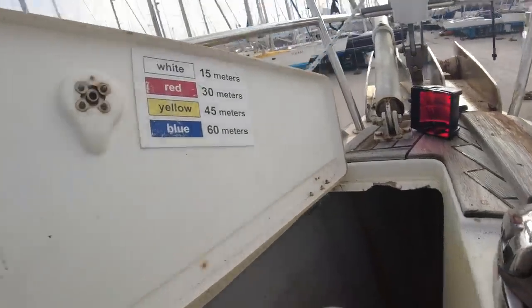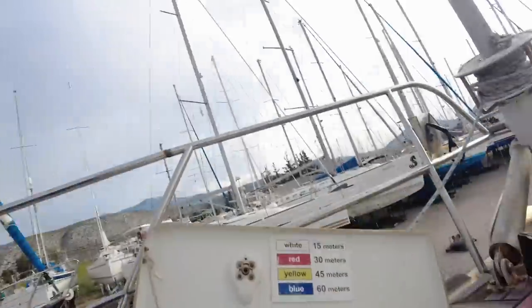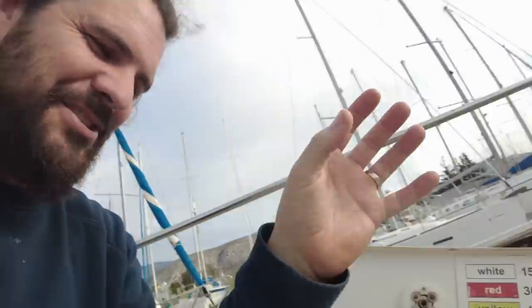Then also, you can see there's a hole there. When they installed this new windlass, the bolts to drop the motor from the gypsy part at the top weren't accessible, so they've cut a hole in the back so they can access the rear bolts. The problem with that is water gets in through that hole. So water basically pools under there, which isn't a massive problem. A bit of it drips into the skipper's cabin, which obviously is an issue over time, but I want to keep that area where the windlass is completely free of water.